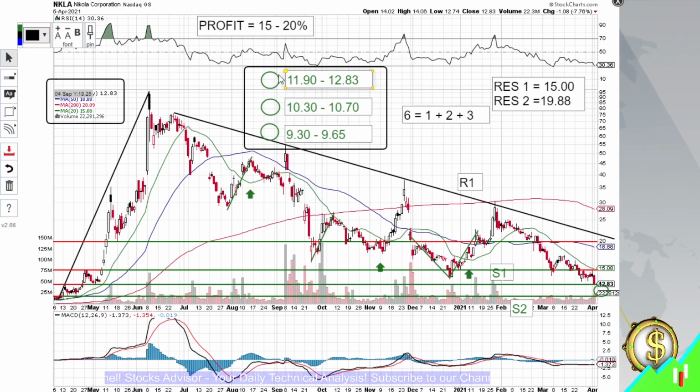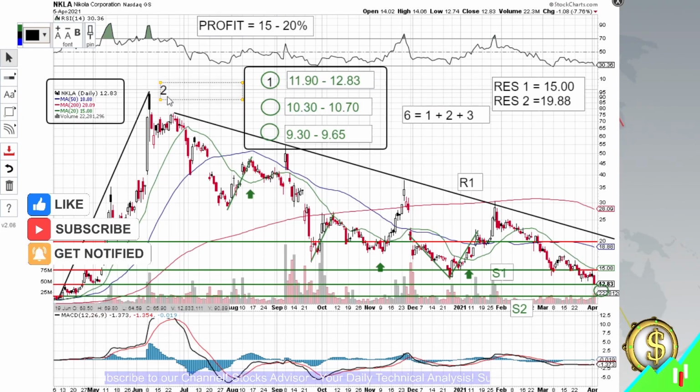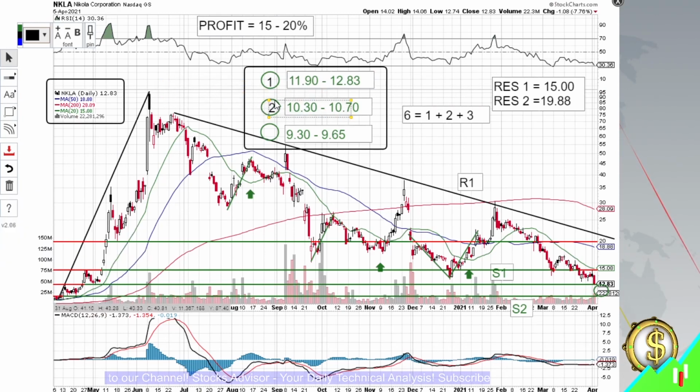And the channels are actually depicted here with these, let's say, circles, so we can just write inside of those the same. So this will be then 1. Then we will have also 2 here, and we will have 3 in the third circle. So this will be the best way to mitigate your risks versus profits, because here it's more about risk mitigation but also profit taking. And again, I mentioned profit taking is advised at 15-20%.